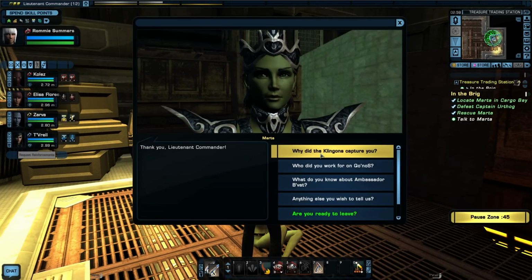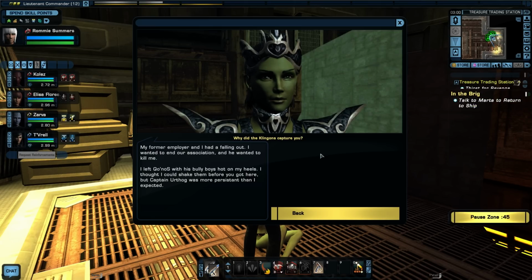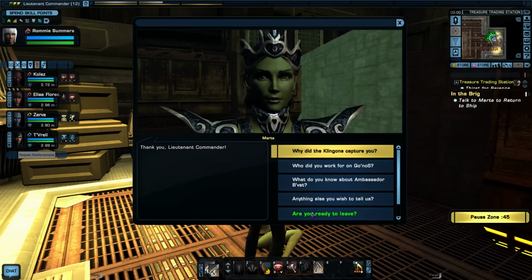Okay, why did the Klingons capture you? My former employer and I had a falling out. I wanted to end our association and he wanted to kill me. I left Kronos with his bullies hot on my heels. I thought I could shake them before you got here, but Captain Earthog was more persistent than I expected.